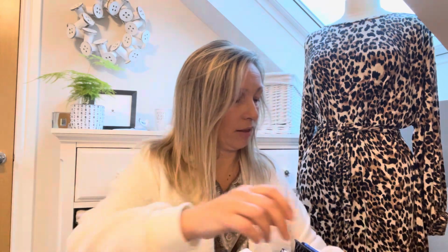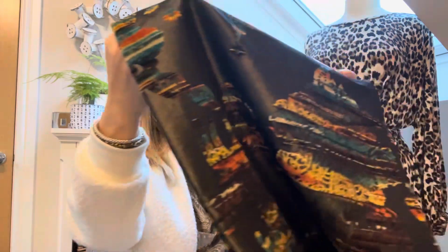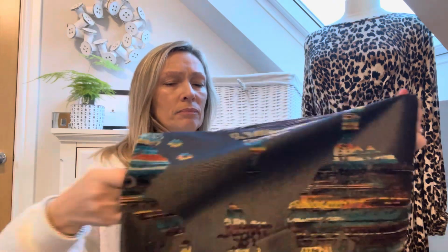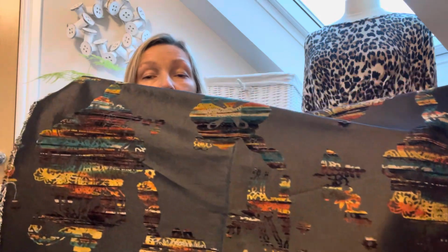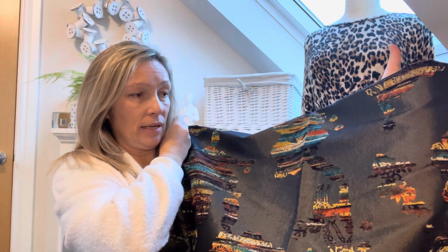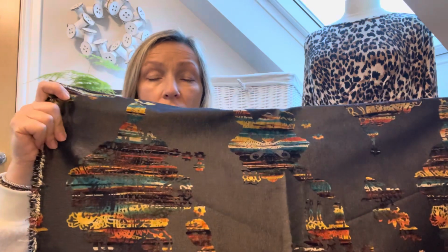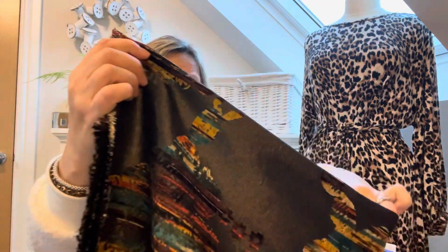This is the fabric that I bought, I think, from Croft Mill all those years ago to make it in. And it's like a brocade. I absolutely love it. It's like bronze brocade with just these beautiful patterns on. It reminds me a little bit of a world map. I absolutely love the colours in it as well. And as I say, I've got all different coloured ribbings that I could put with it. So the idea is to actually get that made up this year.